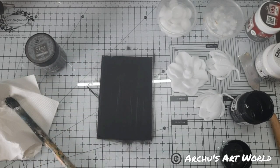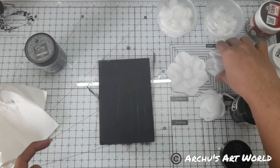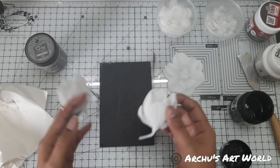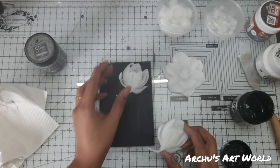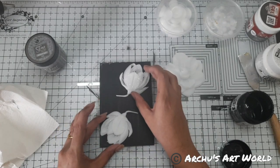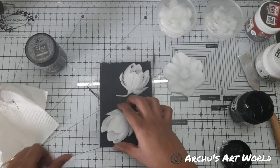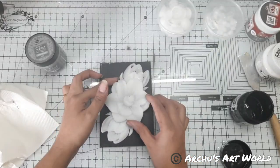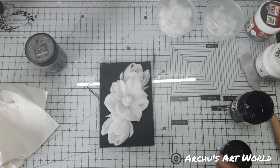So I have a very simple composition in my mind, like I have this resin embellishment. What I'm going to do today is add something like this here, and this will be our focal. See this, this is the simple composition I have in my mind.